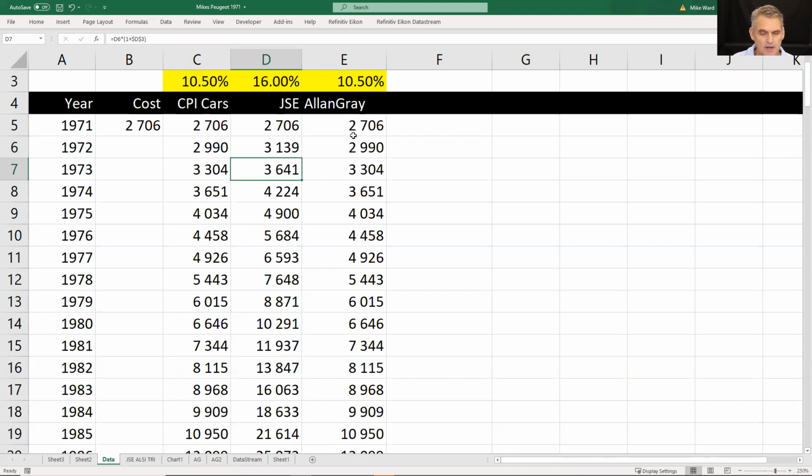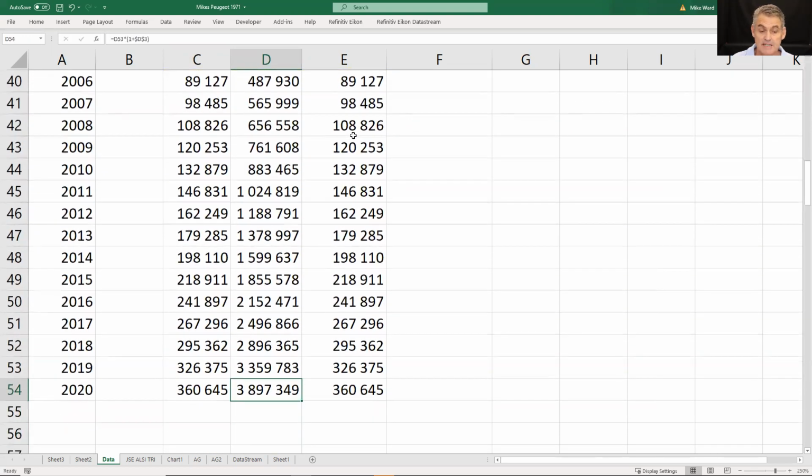And if I go to the bottom, you will see that the value that would have been in the stock market had she put it there, instead of buying me the car, would be 10 times more, nearly 4 million Rand. And you can buy a very nice car for that now. But I start off thinking, well, maybe she should have just done that. Maybe I'd have been better off.